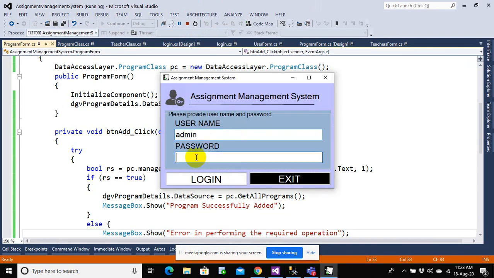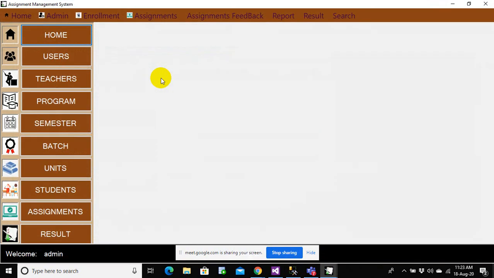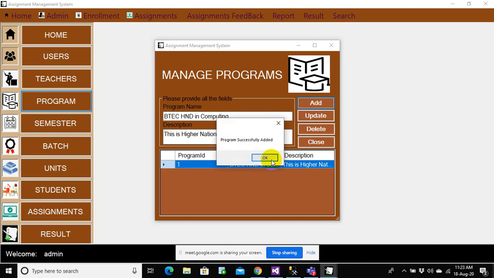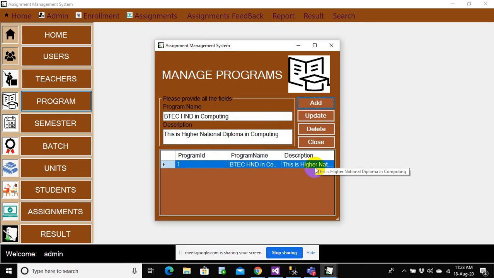Let us go to admin login and now go to program. Let's check. Program name is HND in computing, which is higher national diploma in computing. Let's add, and you can see the program is added here. Perfectly added.